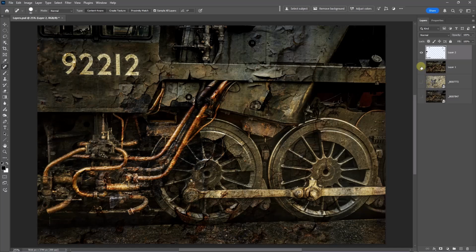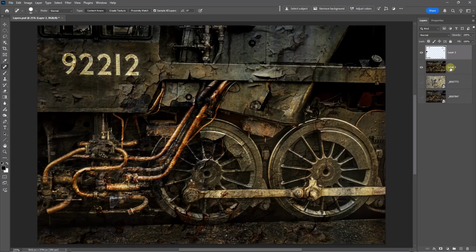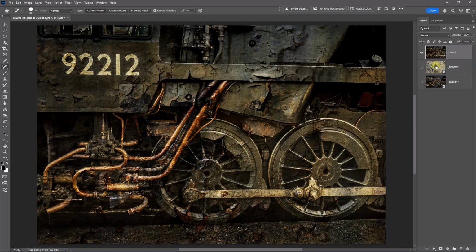When we turn off the layer that we're working on, we can see all the repairs we've done. They never look very elegant when we see them like that, but when we place them on the image, they look pretty good. So at this stage, I'd be saving my layered stack, giving it a slightly different name, maybe layers 3, and then I can merge both of those layers together. With them both turned on, I can go to the top right and just choose Merge Visible, because what I'd like to do is just shade the outer edge.